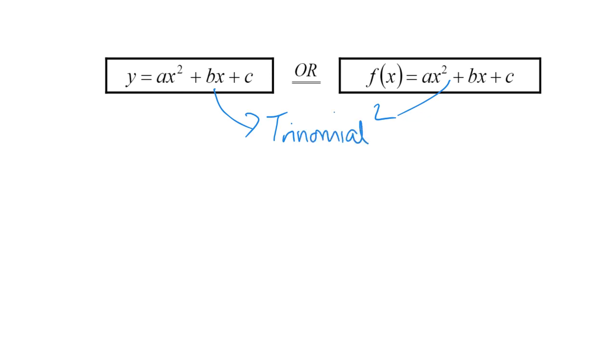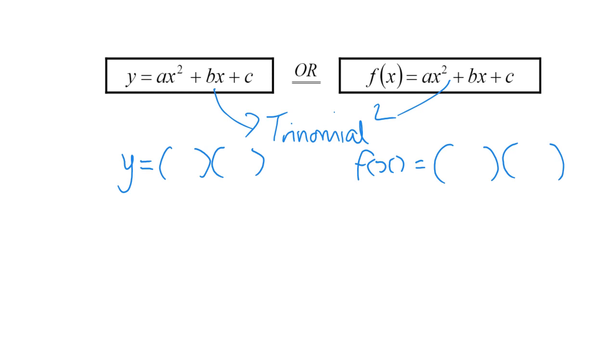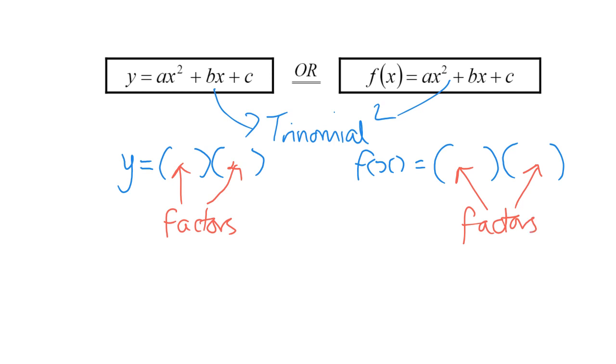And what we've done in the past is that we've had to factorize, and that's something I want to look at. And we will indeed be changing the graph with the y into something that has two brackets, and equally the graph with the f of x into an equation that has two brackets. Now, these two brackets represent, in both examples, the factors, okay? And it's from the factors that we will get the solutions, okay?